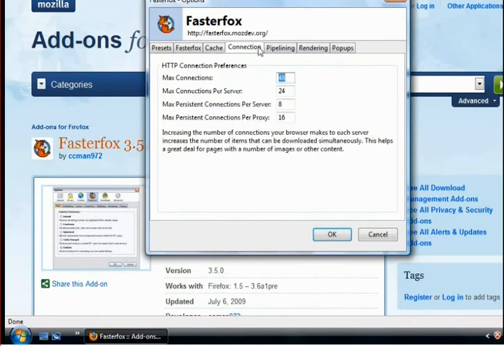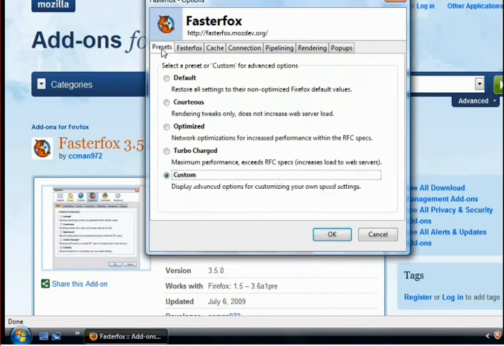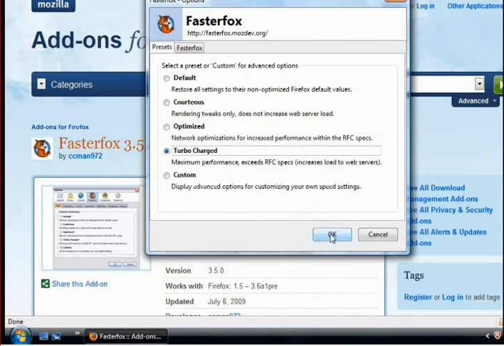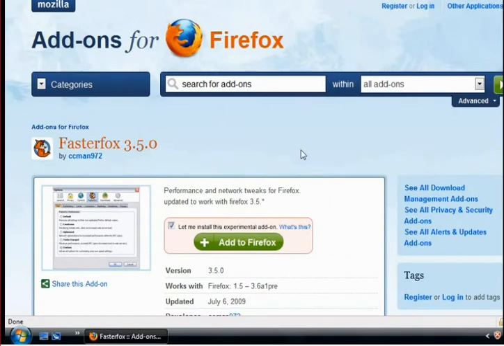With this, what FasterFox does is cache a certain amount of your data on your hard drive, which means that when you load a page for the first time, it will load all the images it needs, and it will fetch all the items that it needs. And then when you load it for a second time, so if it's a site you visit on a regular basis, you will notice increased load times as a result, which is very handy. It's what a lot of these accelerators do.